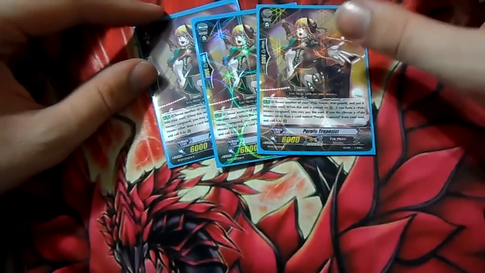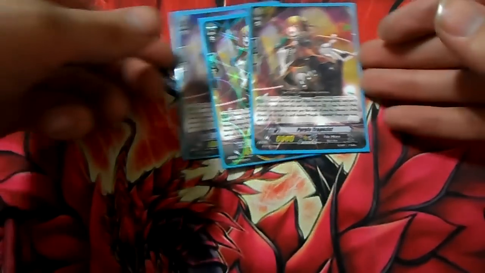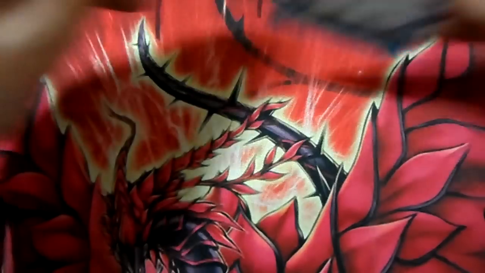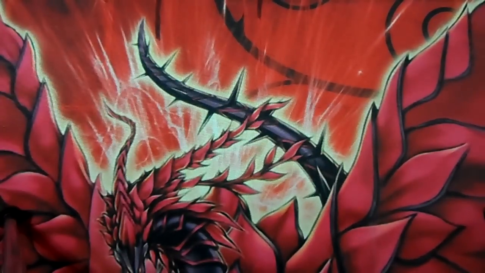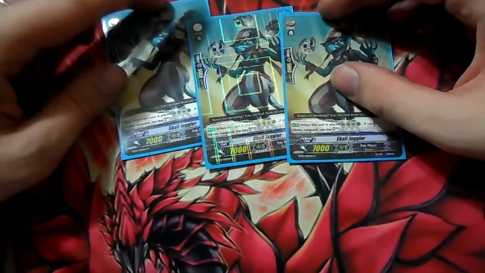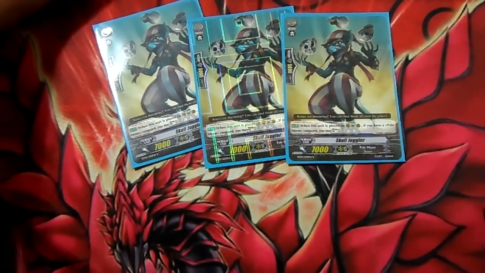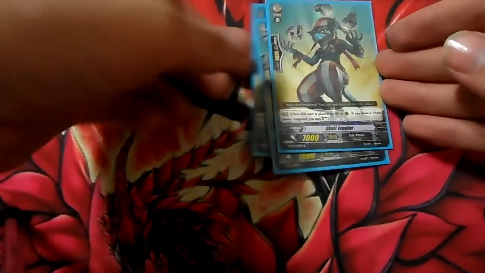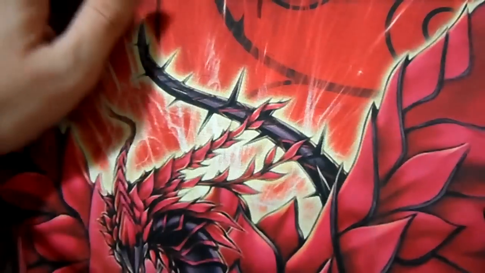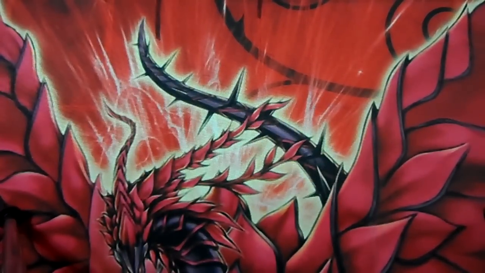The next one, we have 3 Purple Trapezes. Same effect, also with the 6,000 power boost. The next one, I have 3 Skull Jugglers. I was thinking about just keeping it at 3 or 2, but one more can never hurt. Especially since you learn a little bit more about your decks every day, no matter what deck or clan it is.